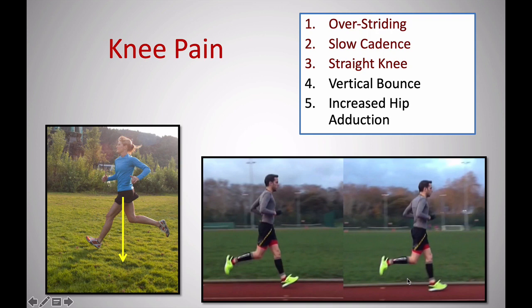I'm not trying to see how they necessarily move the trunk and other things. I'm really interested in these 5 variables, and if they have overstride, or excessive vertical oscillation, I might change that to see whether that makes improvement in the symptoms. Now overstride is really important, and let's spend a couple of slides talking about that.